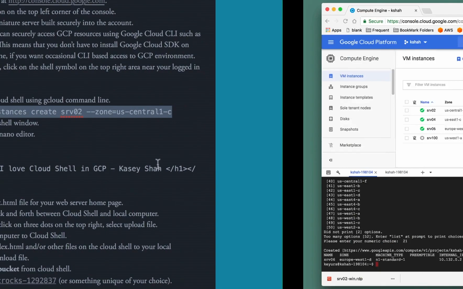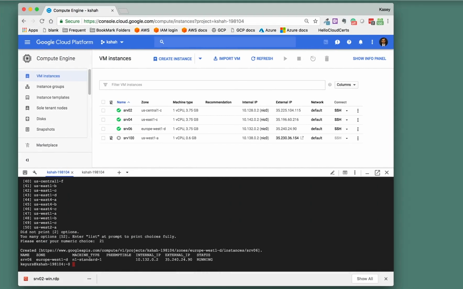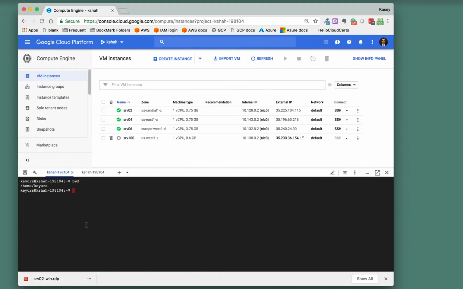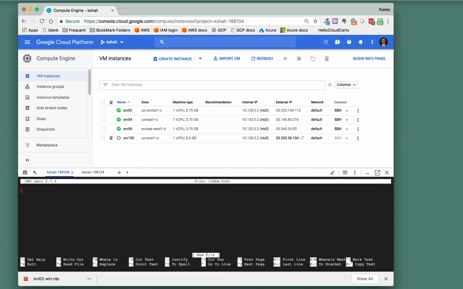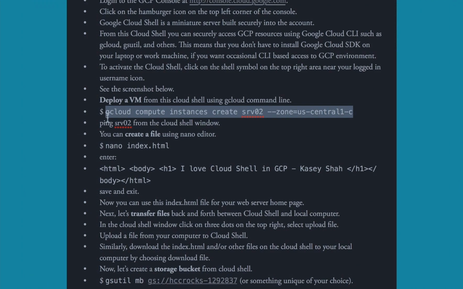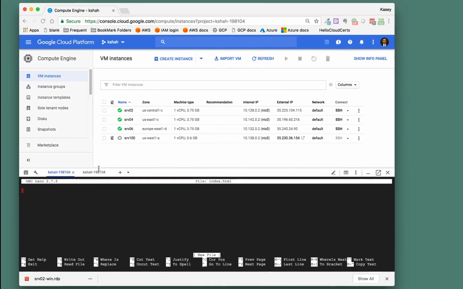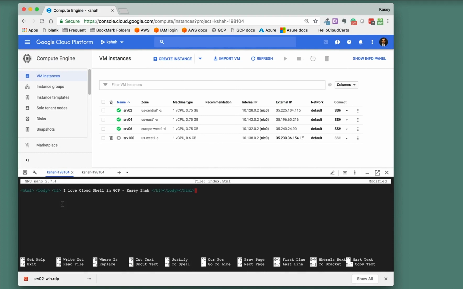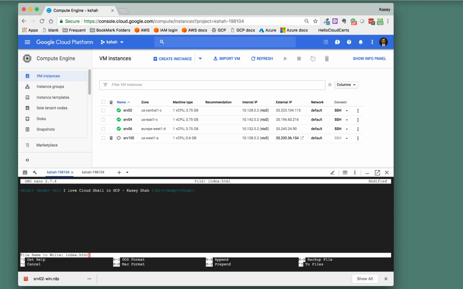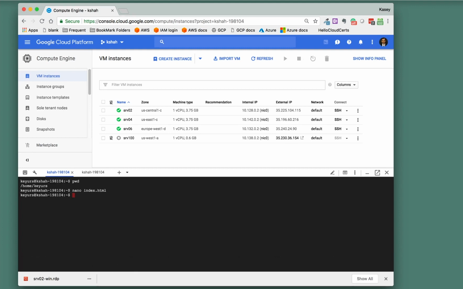Nano Editor, so we can create a file. Let's look at pwd. So let's do nano index.html, for example, and we are there. So let's take this information here, HTML, and we can copy and paste as well. So we have that, and we just save it, Control O to save it, Control X to exit. So the point is we can create a file. It's a text editor, right?